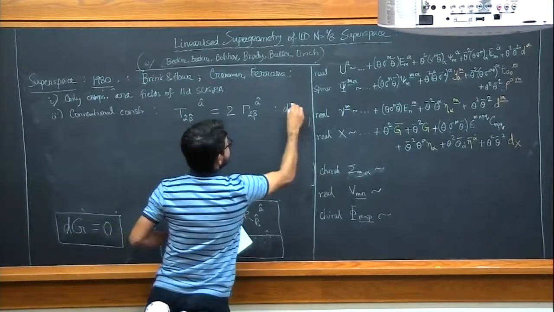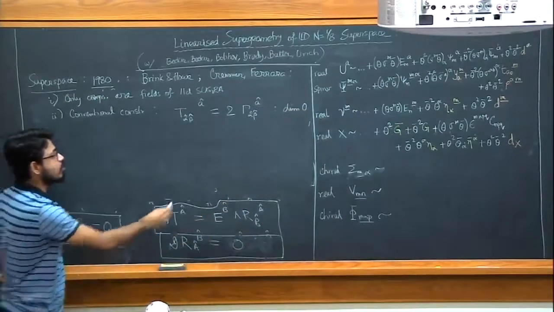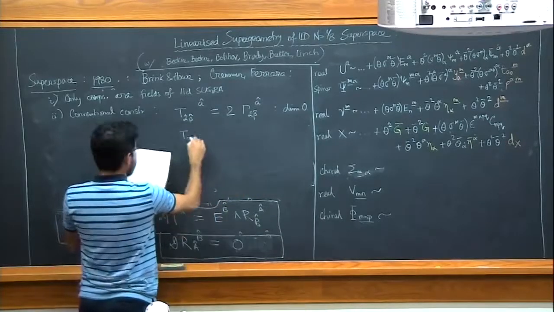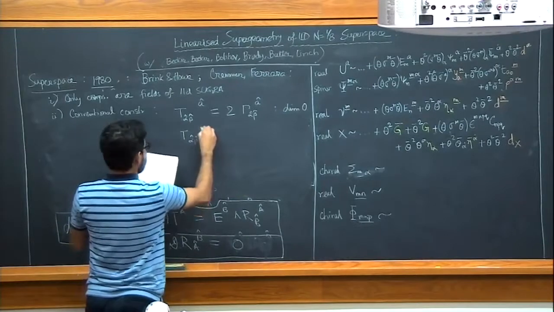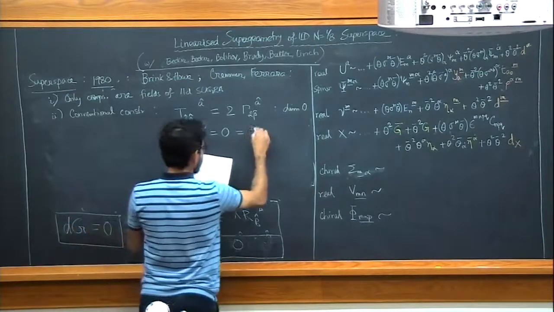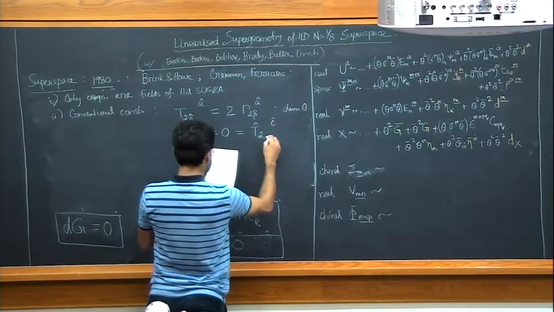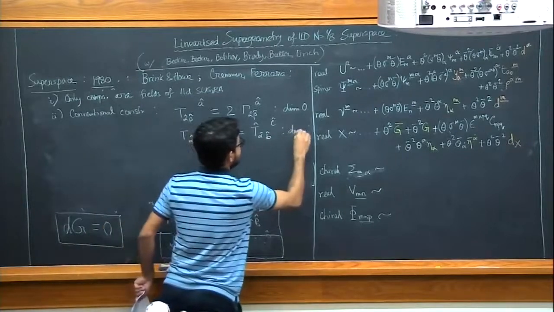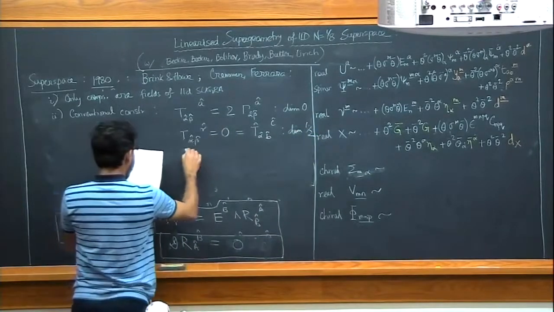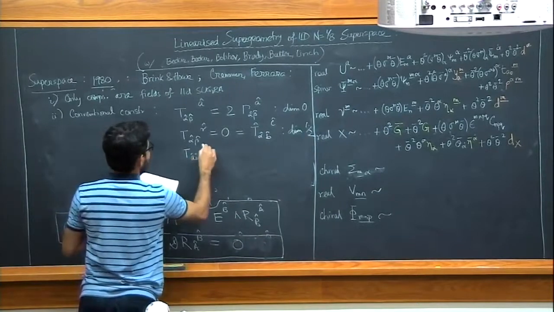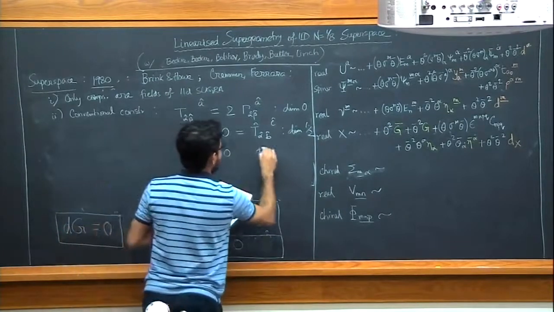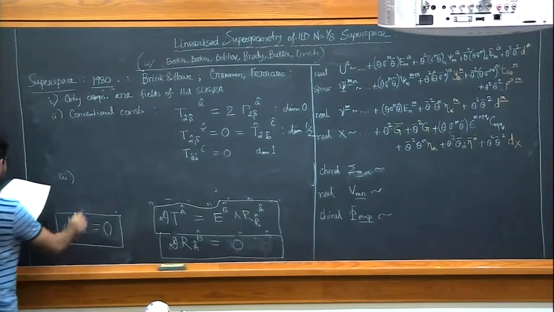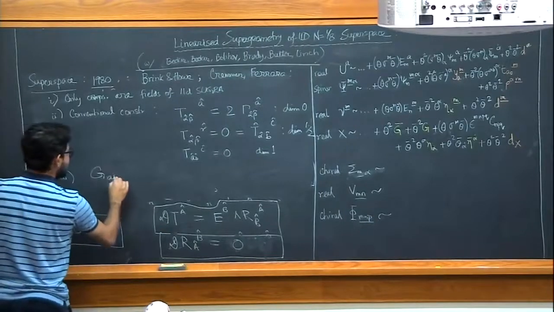So I may tell you if you have any questions how to count dimensions of quantities, but let's say at dimension 0, this is the constant that you impose. And then at dimension half, you set these to 0. That's dimension half. And then at dimension 1, all bosonic torsions are 0. Right? And then for the 4-form field strength, you say that GABCD, right?